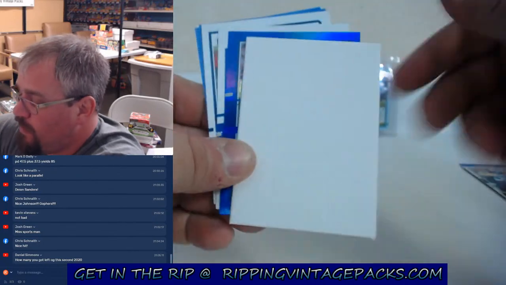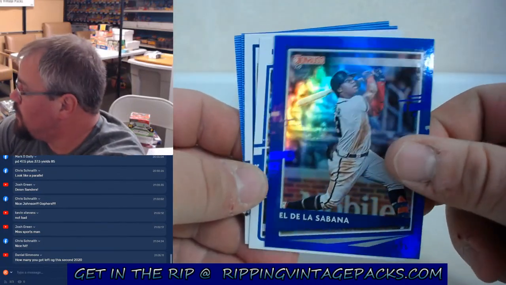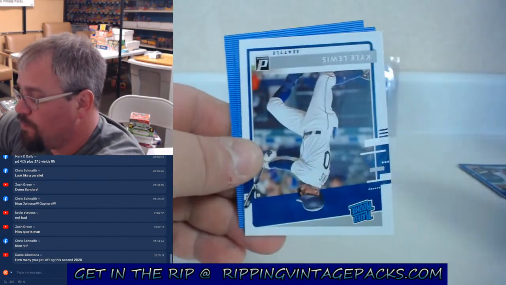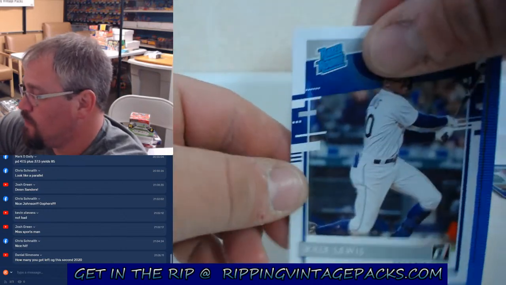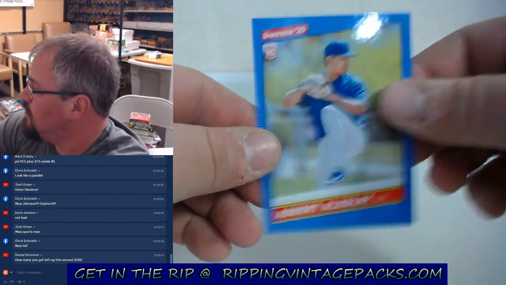Matt Olson shiny. Fake card. There's the Acuna boy on the shiny blue. That's the name variation as well. Baez on the name variation. Kyle Lewis. Taylor. And Zlay.